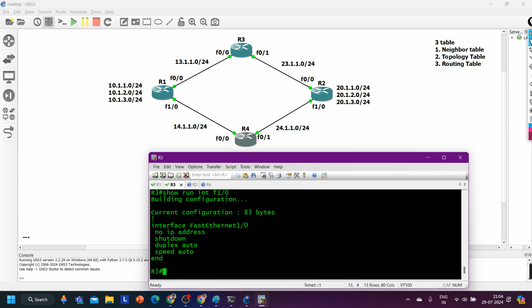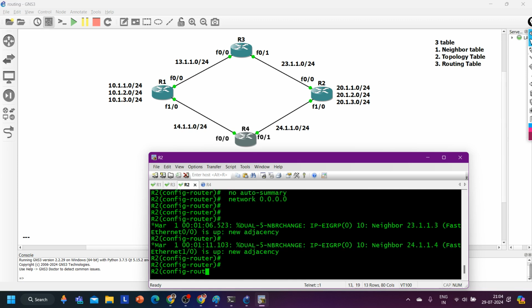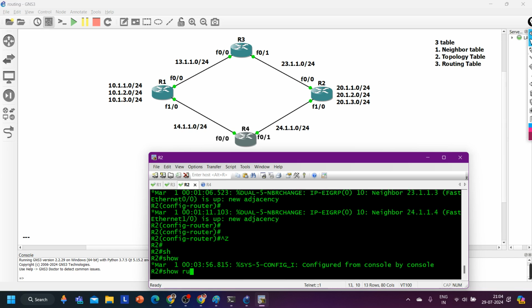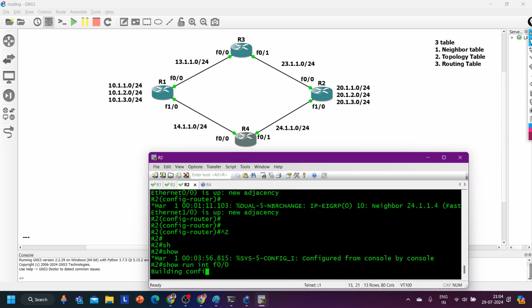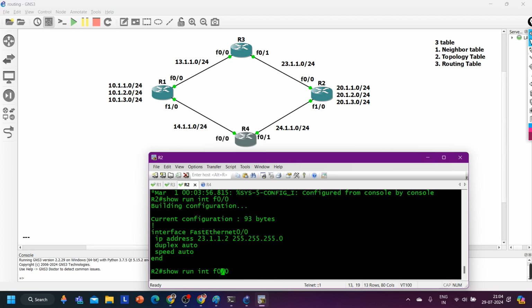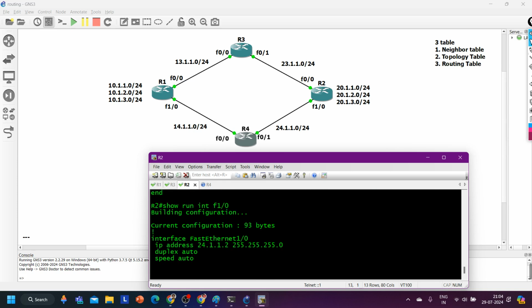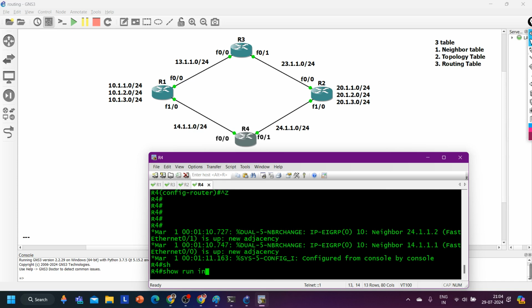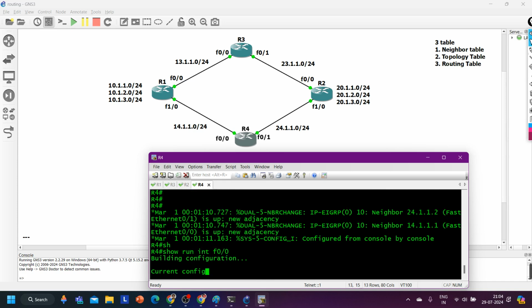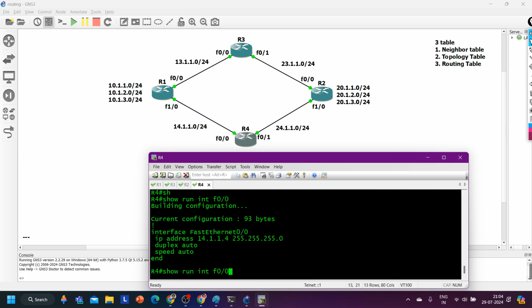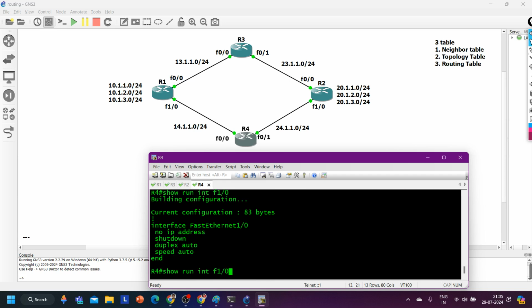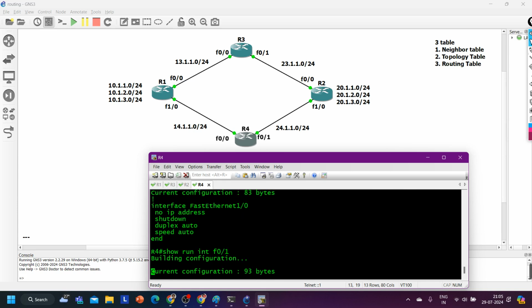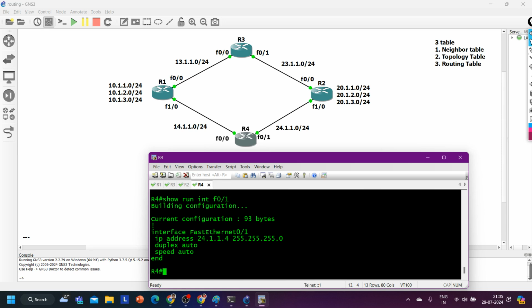Nope. Show run interface F0/0 and show run F1/0. No. Show run interface F0/0, and F0/1. No. Then why is the metric different? The metric should be the same.